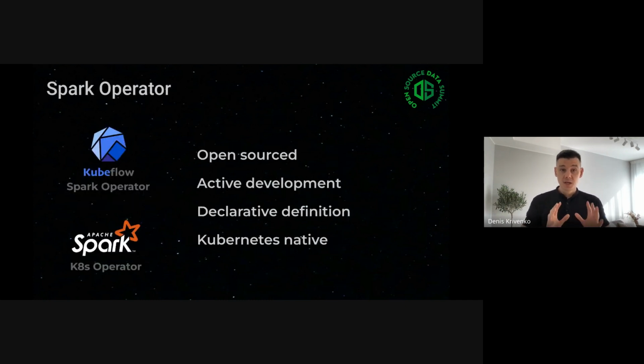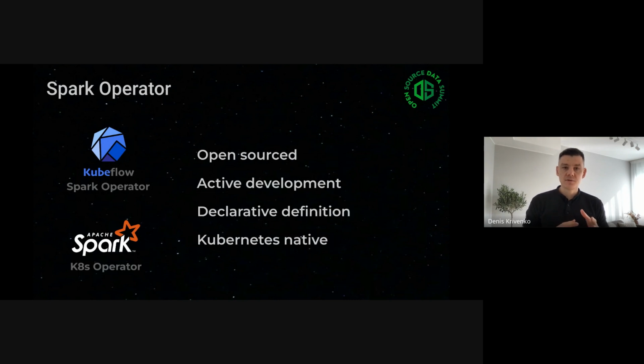Okay, next, submitting Spark applications. Submitting Spark applications to Kubernetes cluster can be solved with Spark Operator. Today, good question is, which one? Spark Operator project, originally created by Google, was migrated to Kubeflow community that seems to have a good plan and vision on how to continue project development. And you know what? Spark Operator 2.0 has been also released just a few days ago.